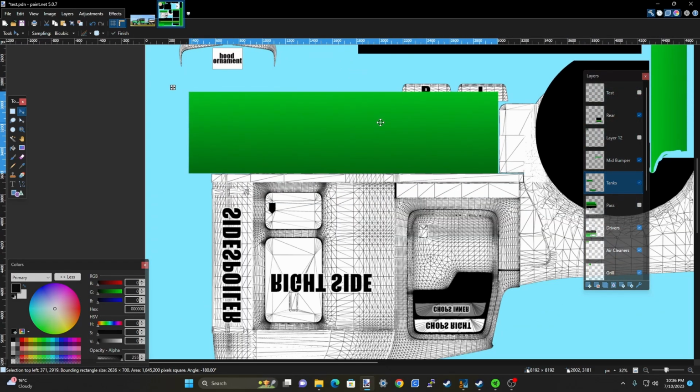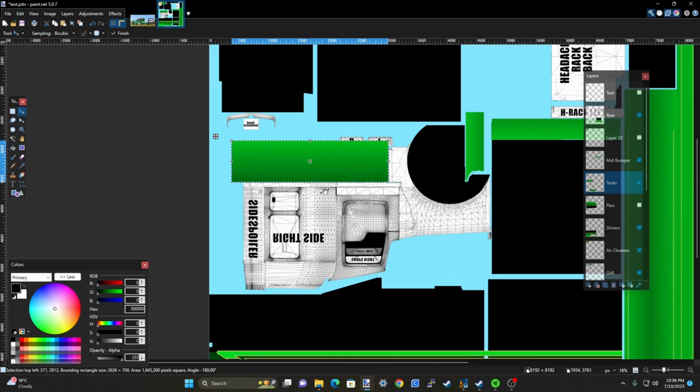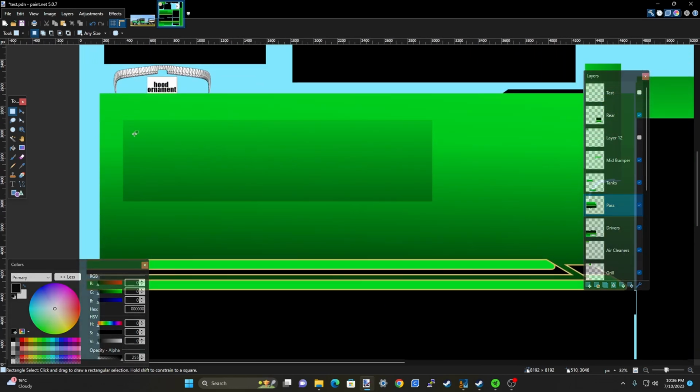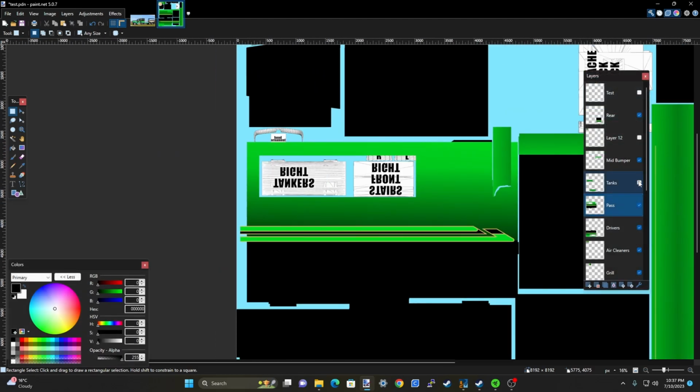Oh, we got those painted dealy bobbers there for the front fenders. Those guards. Put that there. Now, if we put the passenger side back like that, and then we're going to go cut. We're going to be on the passenger side. We're not going to see it disappear, but we're working on that layer because it's active. We'll just go like this, cut, and then if we take the tank layer away, passenger side's cut out.